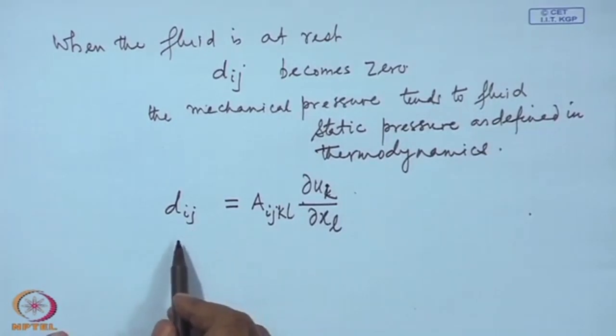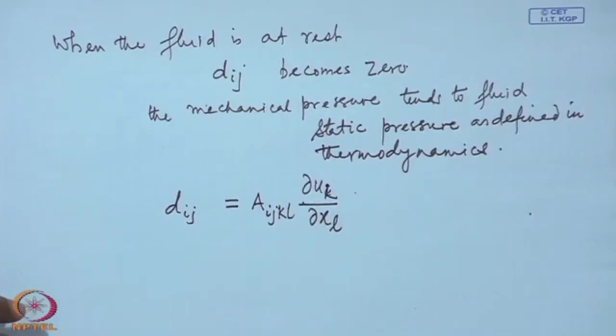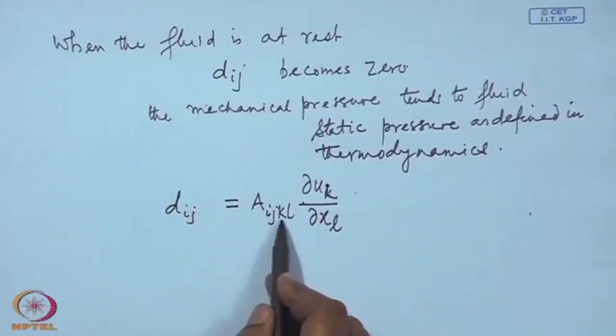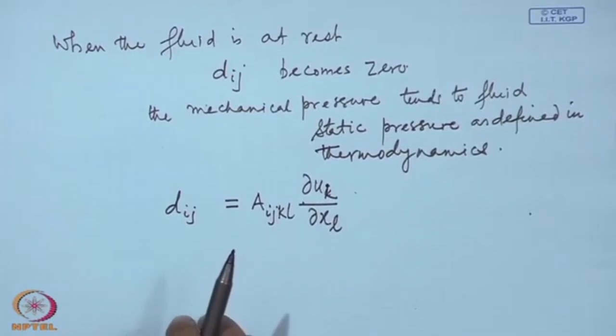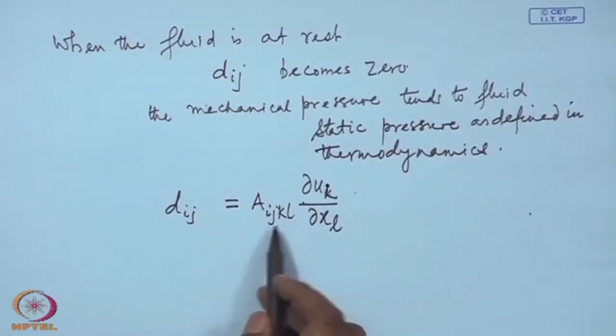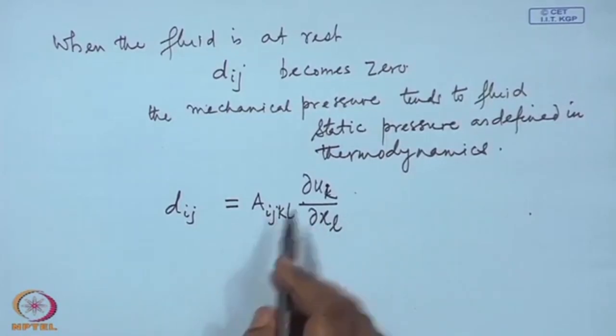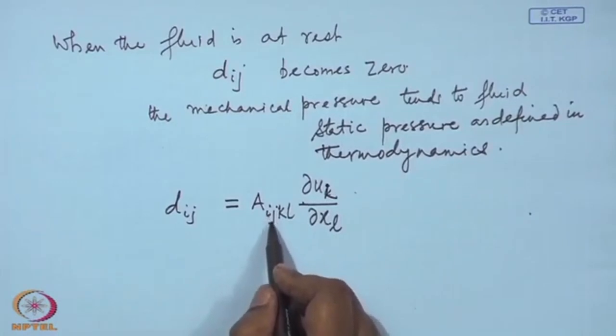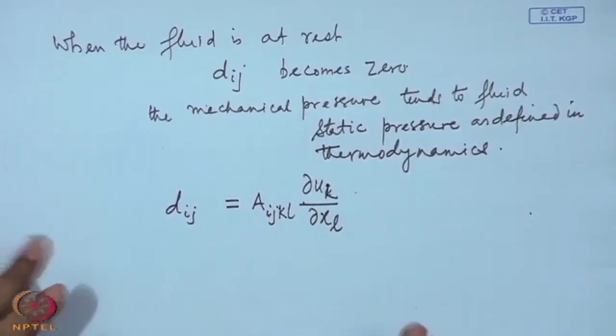At this stage we can say that sigma_ij is a symmetric tensor, which we have already derived earlier, that the stress tensor is a symmetric tensor. Since sigma_ij, the stress tensor, is symmetric, D_ij is also symmetric, because the other part, minus p delta_ij, is just a diagonal constant term. So D_ij is still symmetric, and since D_ij is symmetric, this a_ijkl must be symmetric in i j. a_ijkl has 4 indices, i j k l. What we can say is that it will be symmetric with respect to the indices i and j. No, we cannot say anything about k and l.